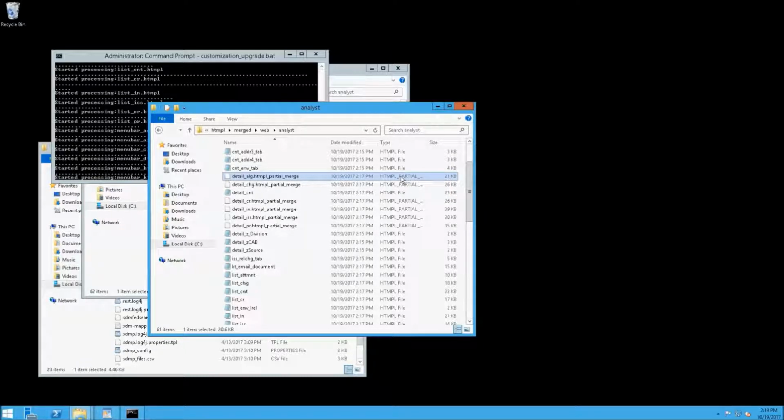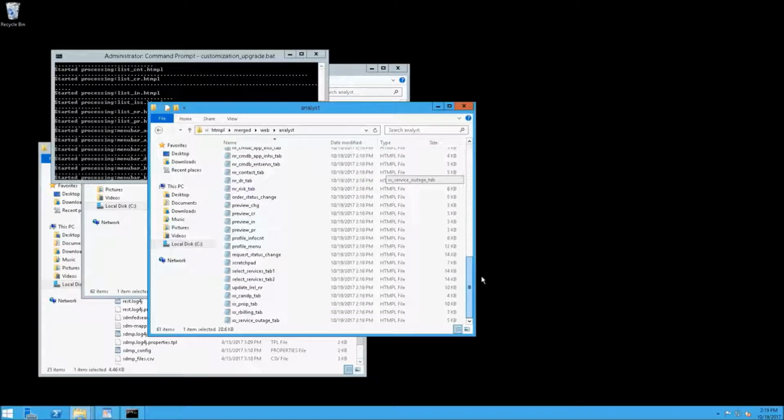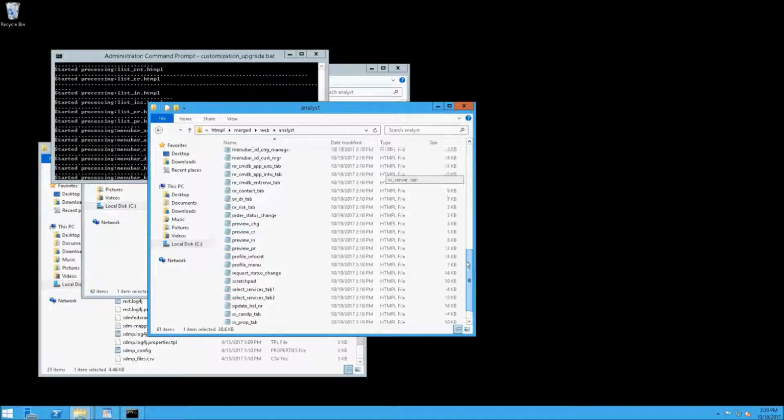_partial_merge. A file will typically not be able to be merged if the customization within it is extremely complex, or if there is reference or reliance on other customizations in the customization. Different reasons may cause a customization to not merge successfully. In these instances, you will have to manually go through and merge the customization outside of the utility. But for the most part, in my test case, most of my files merged without an issue.